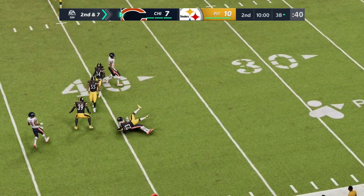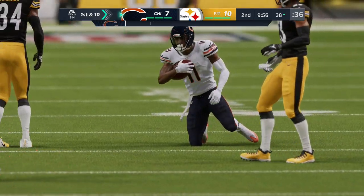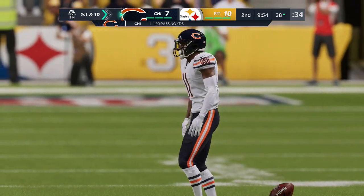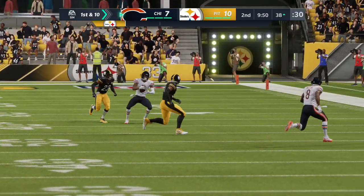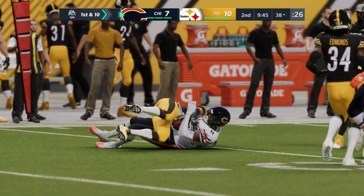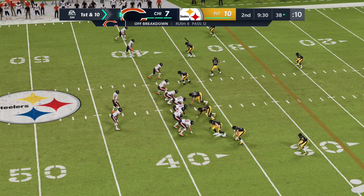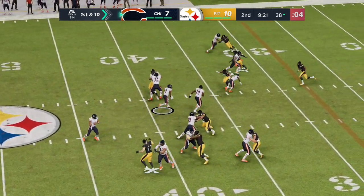That's complete to Mooney. And they're going to have themselves another first down as the tackle's made at the Steelers' 38-yard line. 11 yards for number 11. Now that was pretty. They executed that curl route versus zone coverage, and that changes things a little bit because against man, it's often a tight curl, tight, sharply run route. Against zone, you're just looking for that open spot, that dead area, so you make the curl a little bit wider just to get to that place.